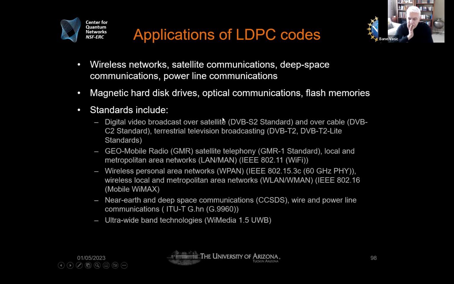The reason that we spent a lot of time covering low-density parity check codes is that they are also identified as good and promising candidates for quantum error correction. And now Narayanan will describe the concept of quantum error correction and tell you how these codes are connected to quantum codes and how decoding algorithms can be constructed.